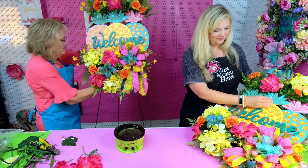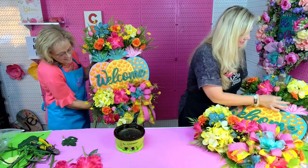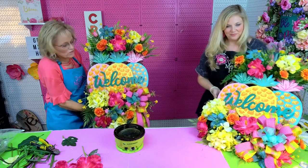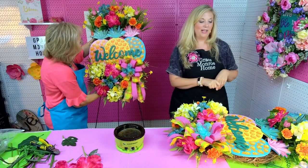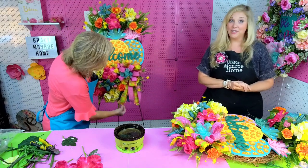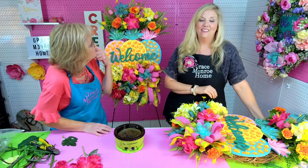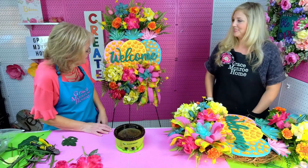Okay, so I am calling that done. These are just so much fun. So that's cute. Our pineapple welcome wreath. And again, this sign came from Michael's, and it is pretty big. So you will need an 18 inch, a bigger wreath, though. For sure. And the little pineapples came from there. They're really fun, too. I would definitely grab some of those, because I've never seen Michael's have those before. No, I haven't either, and I love them.